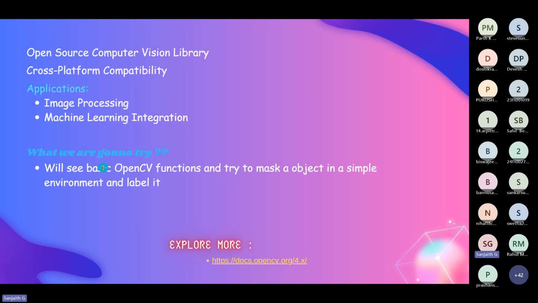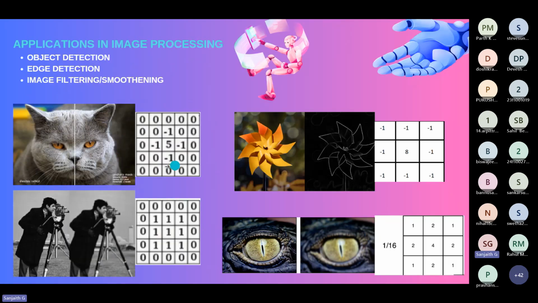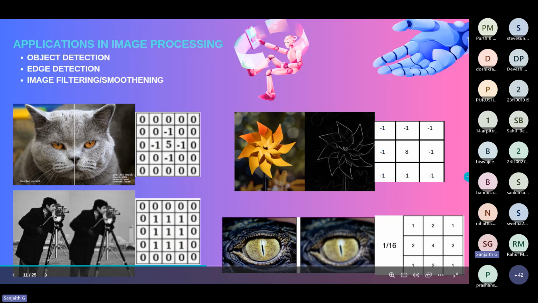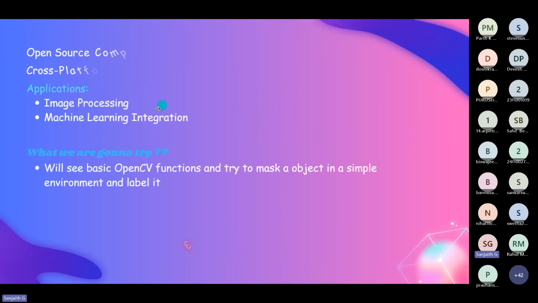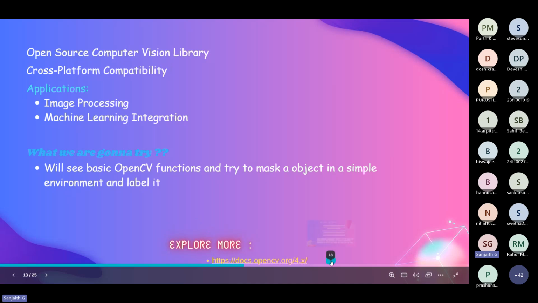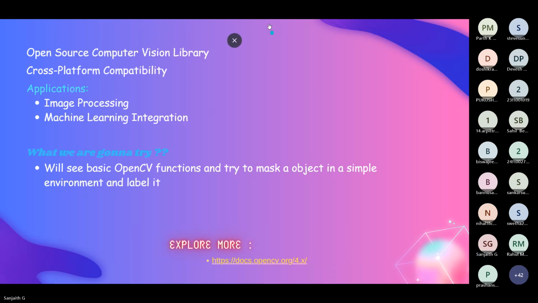We'll try the basic OpenCV functions: blurring, thresholding, and what you have seen here, sharpening using Gaussian blur, edge detection, etc. If you are more interested in learning OpenCV, you can go to the official documentation and learn. I'll share my Python script.